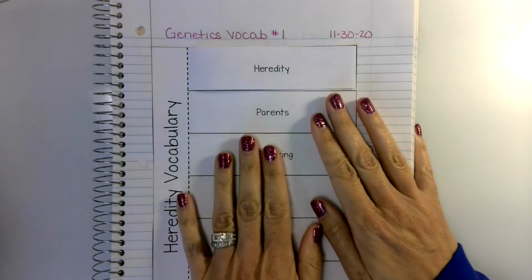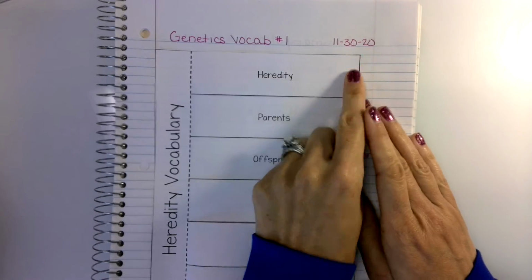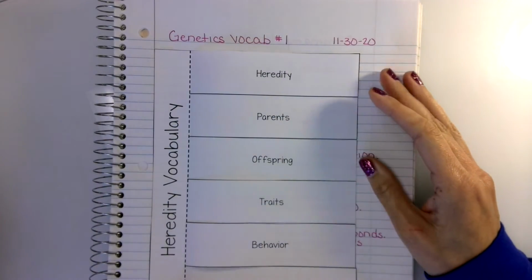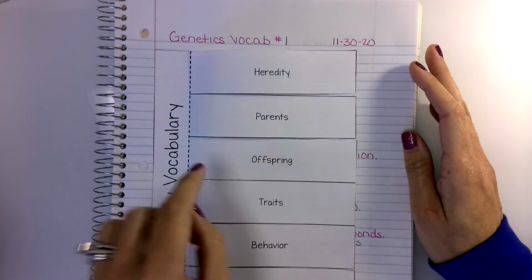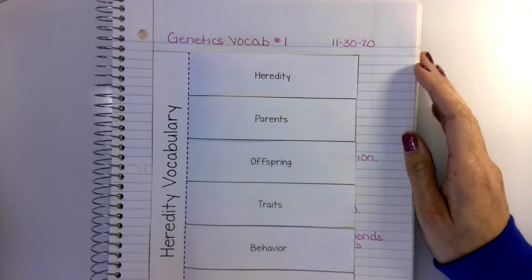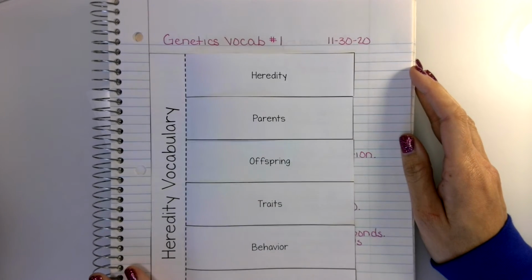All right, so you have your paper. You put your title on the top of your page and today's date. You have this that you printed out, so you can cut it out, and then you're going to cut each one of these apart and then glue down the spine part here. So go ahead, pause this video, and you can do that now.